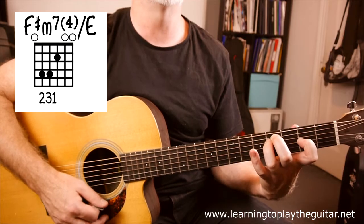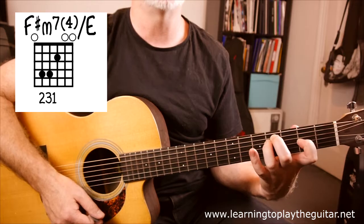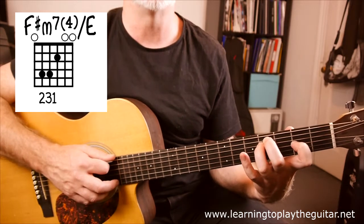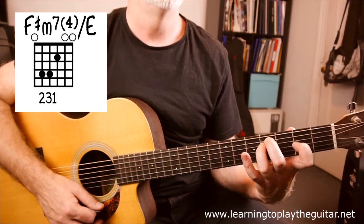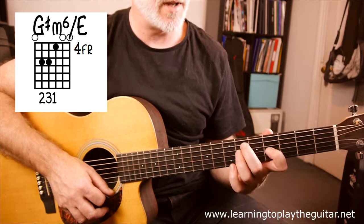And this chord is sort of an F sharp minor thing. You can call it F sharp minor 7 add 4/E, but it's just an F sharp minor thing with an E in the bass really, and a B string added. For the next chord, we're just going to slide the shape up 2 frets to 4 and double 6.